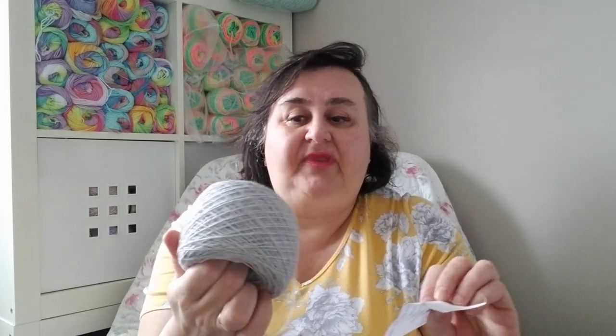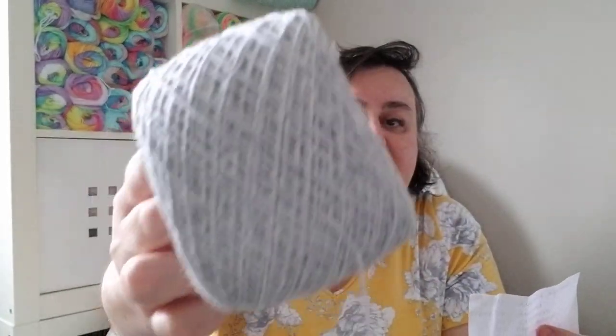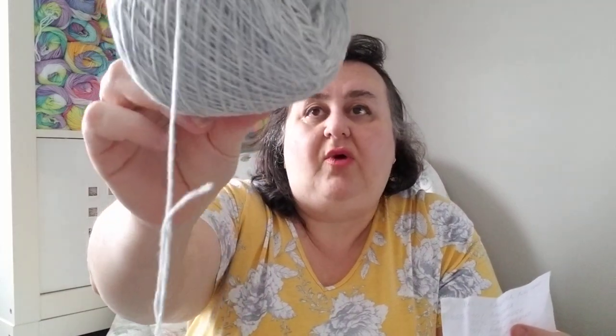It also has 20% polyamide. I don't really feel the cashmere or the angora — I don't know, it's really thin. I need to do two ply to make something out of it. With only 100 grams I can make a hat for myself maybe. It does say baby angora on it. It's like a weight one, maybe not even that — it's really thin.